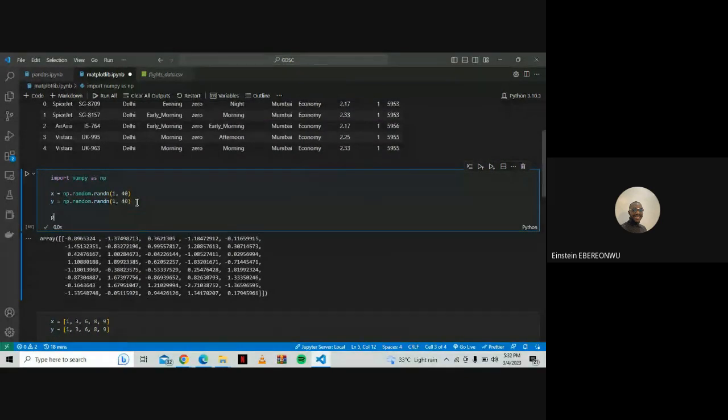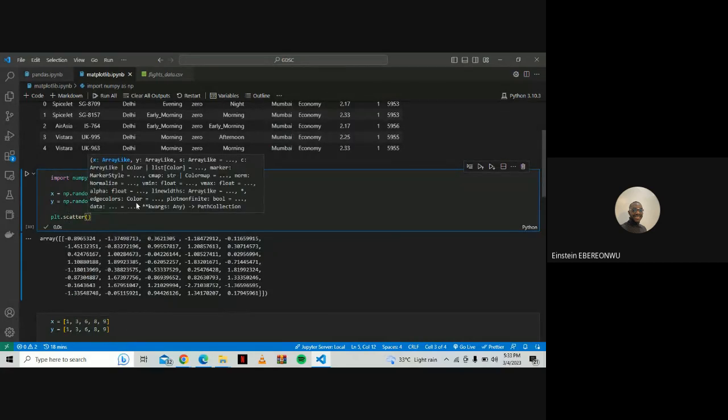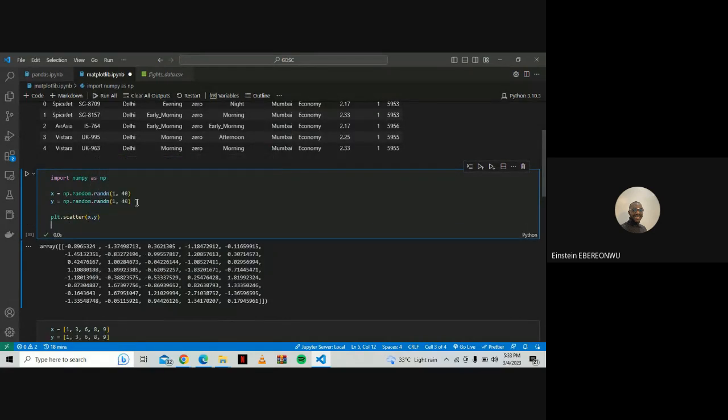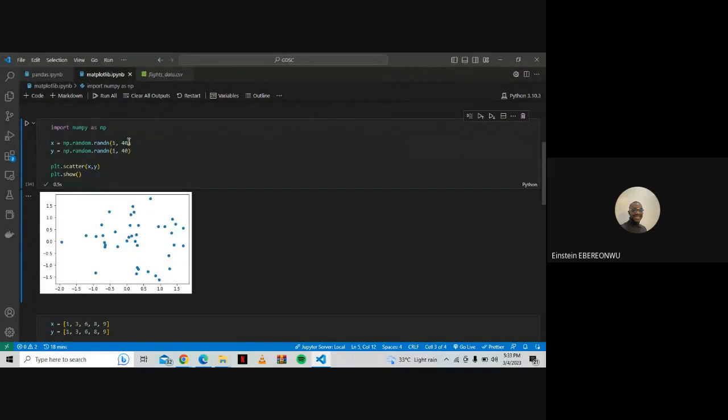I'm going to plot plt dot scatter x, y, show. This is small. Let's make it 80.